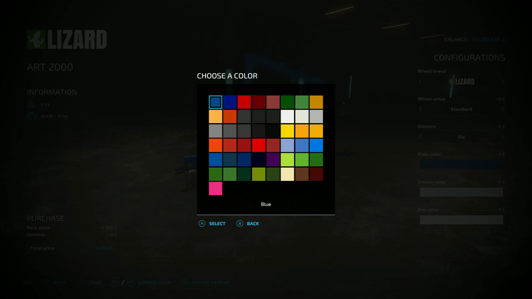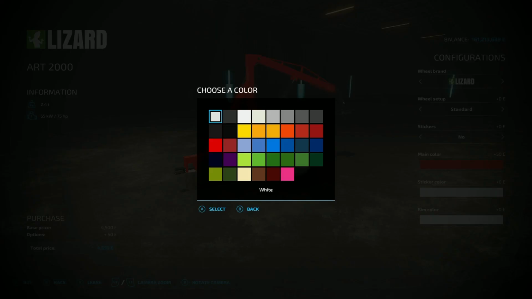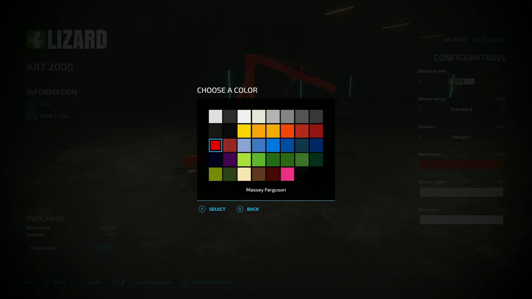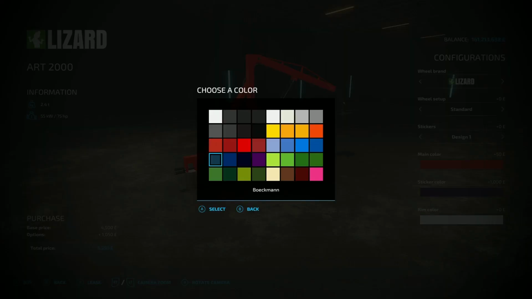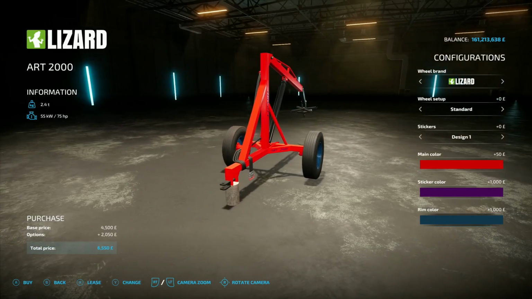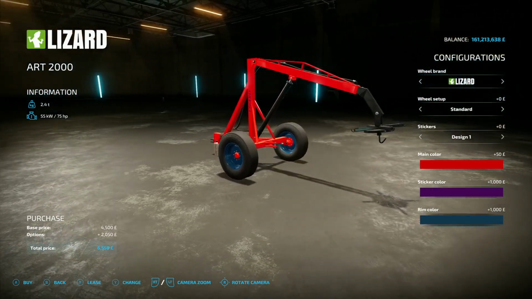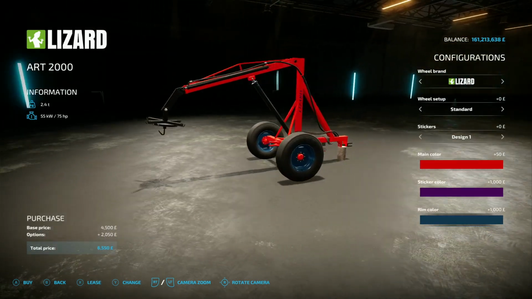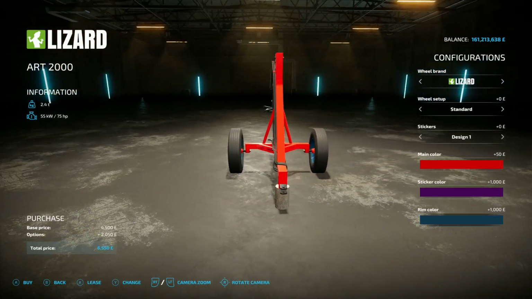You then got your main colour, which is obviously going to be your main colour. You then got your sticker colour, which I've now turned off, so we'll put those back on. You got your sticker colour, will go over purple, does your stickers, and then your rim colour is obviously going to do your rims. Now, obviously, this is a tow behind little bag lifter. So if you've got a small tractor, a little bit low on horsepower, and it only requires 75, you haven't got to put up with the weight on the back of your tractor, which is all right.